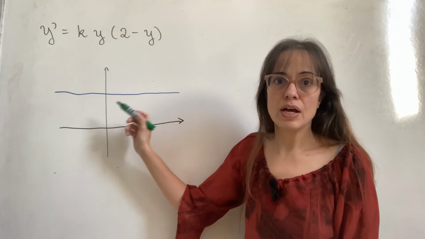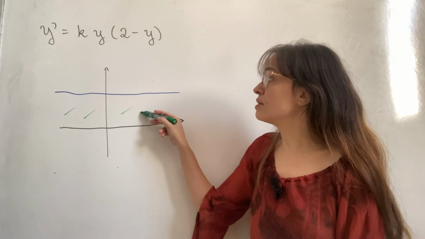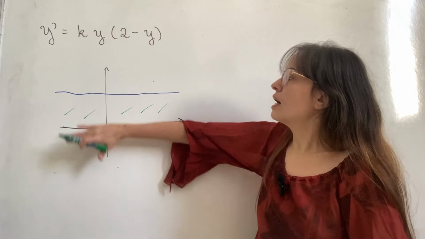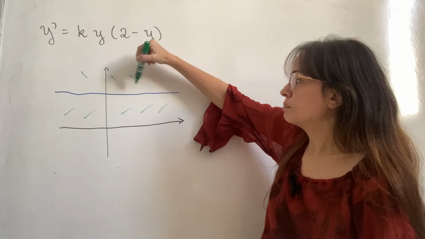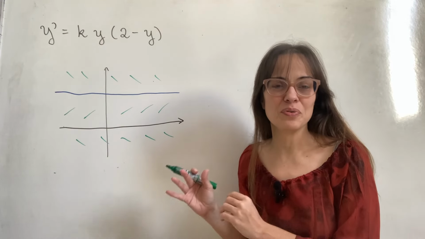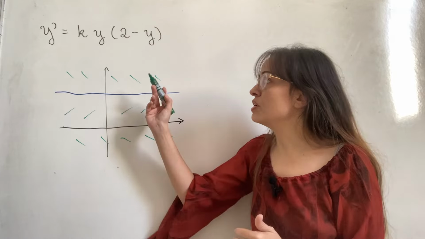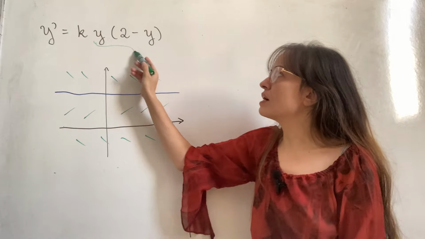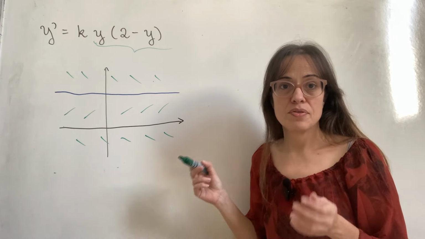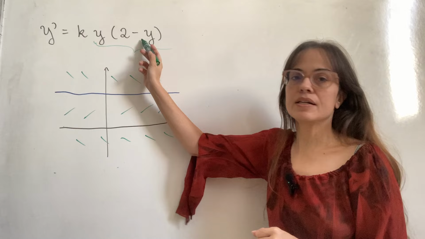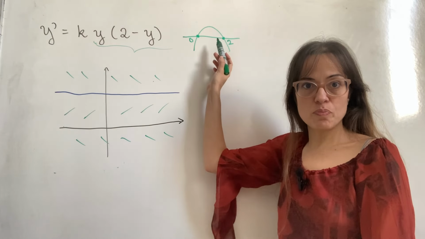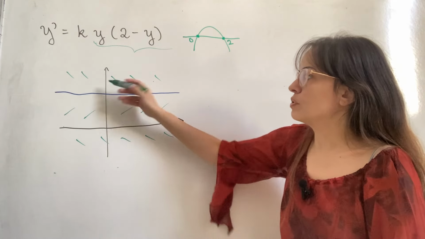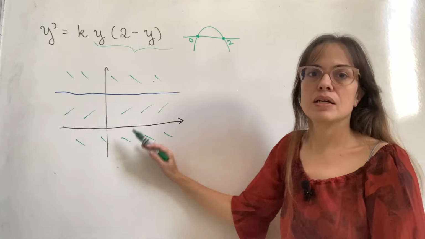In between these two values, the derivatives are going to be positive. I mean, assuming the constant k is positive. If it was negative, it would just be the other way around. And outside of the two values, it's negative. This is just a very rough picture of a slope field that I'm drawing here. And the reason why it's going negative, positive, negative for the derivatives here is because this right-hand side is like a quadratic function where the term in y squared has a negative coefficient so that the function is positive between the two zeros and negative outside of the two zeros. So there you go. Between 0 and 2, it's positive, and outside, it's negative.